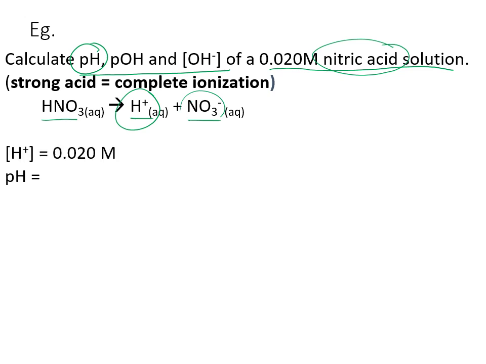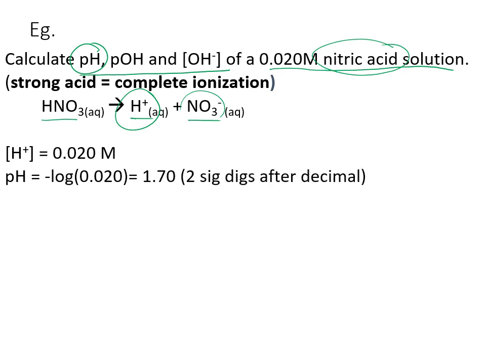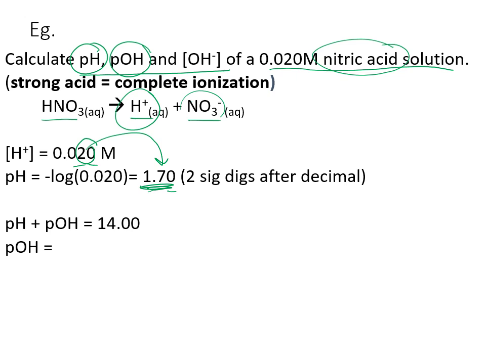More on that later. The hydrogen ion concentration is 0.020 moles per liter, so we can take the negative log of that, and we get a pH, a little bit easier to look at, 1.70, and because there are 2 sig digs in our concentration, we want to have 2 decimal places in our pH value plus whatever the number is in front of the decimal. Now it's also asking for our pOH, so we have several ways we can go, any way we want around that last circle there, but we know that the pH and the pOH equals 14, so 14 minus 1.70 is going to give us a pOH of 12.30.